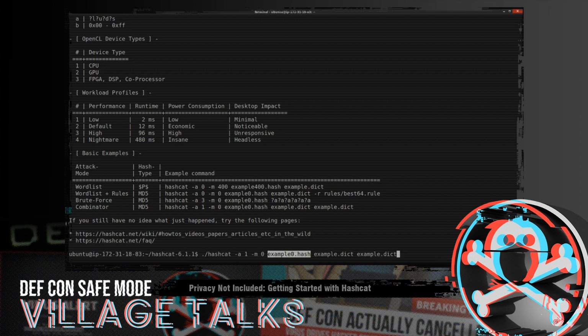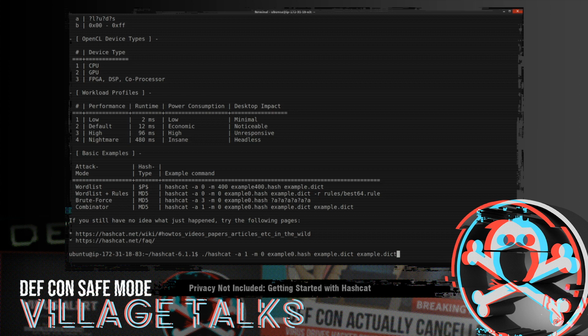Hashcat provides an example list of hashes, so this is going to be the list of MD5 hashes, and then the two example dictionaries, which are actually the same dictionary, so we're just going to specify it twice. You could do this with two different dictionaries. So if you had example.dict and then example1.dict that has some different word set in it, that will work, and you could even reverse them.